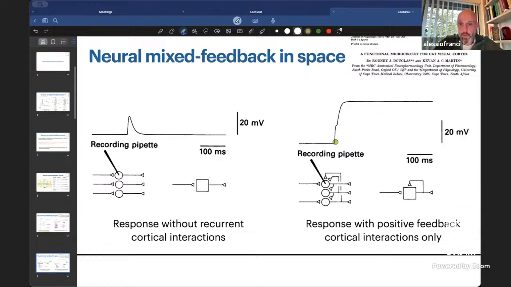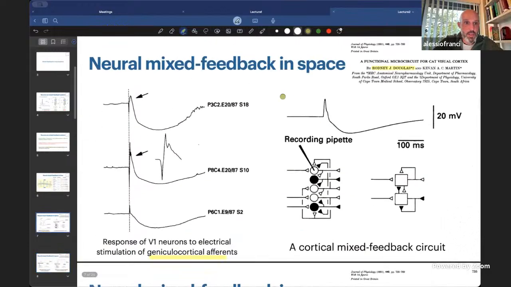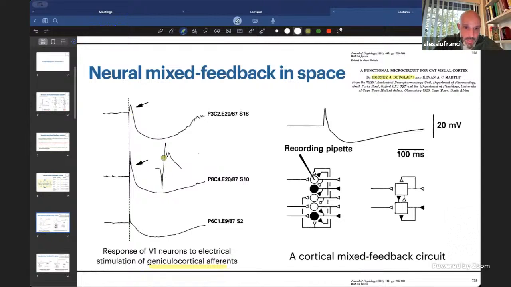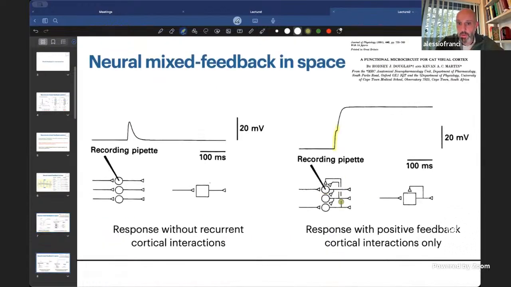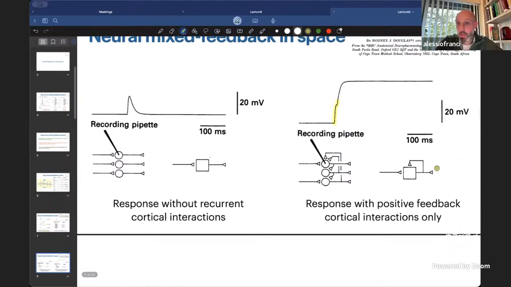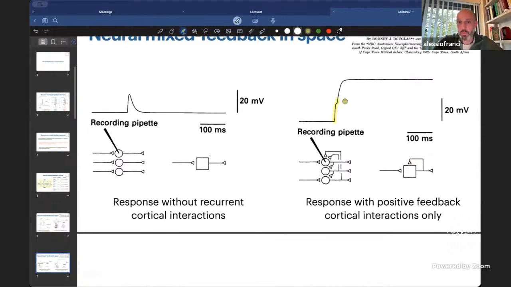So first of all, to have a sufficiently fast response, you see you kind of have an amplification of the signal. The signal arrives, and then you have this kind of regenerative part of the response that's also seen here. You need some form of recurrent excitatory interconnection between these neurons that creates fast positive feedback, exactly like at the single neuron level, but now in circuits. And then if you only have this excitatory recurrent connection, then probably your circuit will just depolarize and remain at a depolarized, still below threshold, but depolarized state.